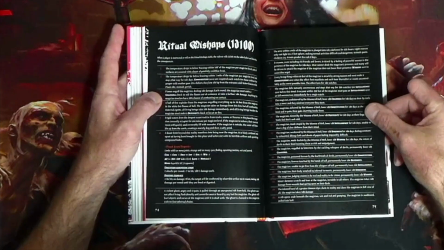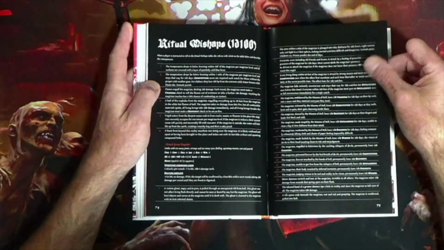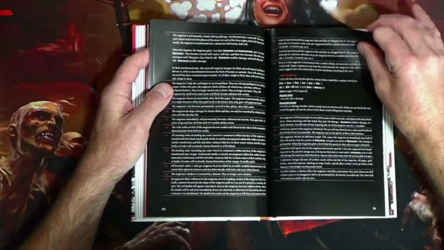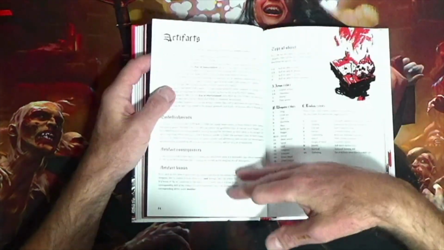And then we're going to come over here. What happens when you fail? So you have a failure chart. It's a D100 chart, and these are all the different things that can happen to you if you fail. Lots of great information. Oh, look at that. Lots of good information.